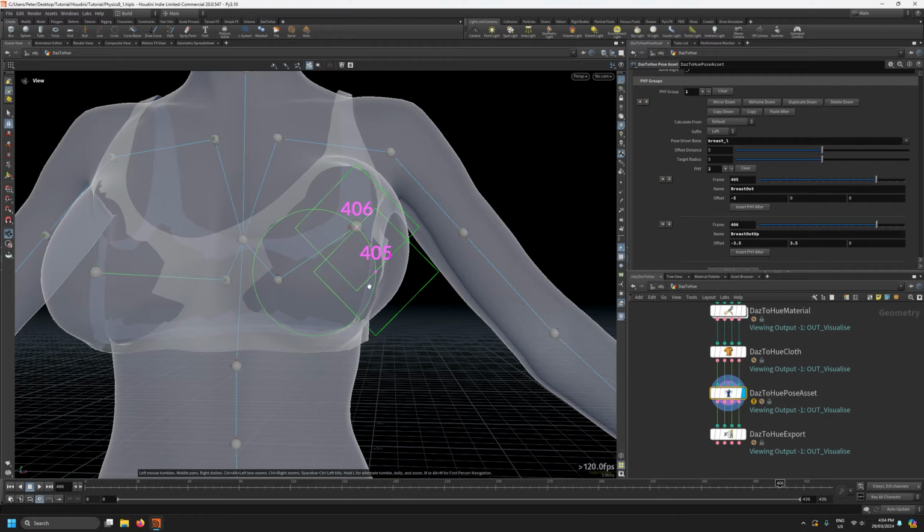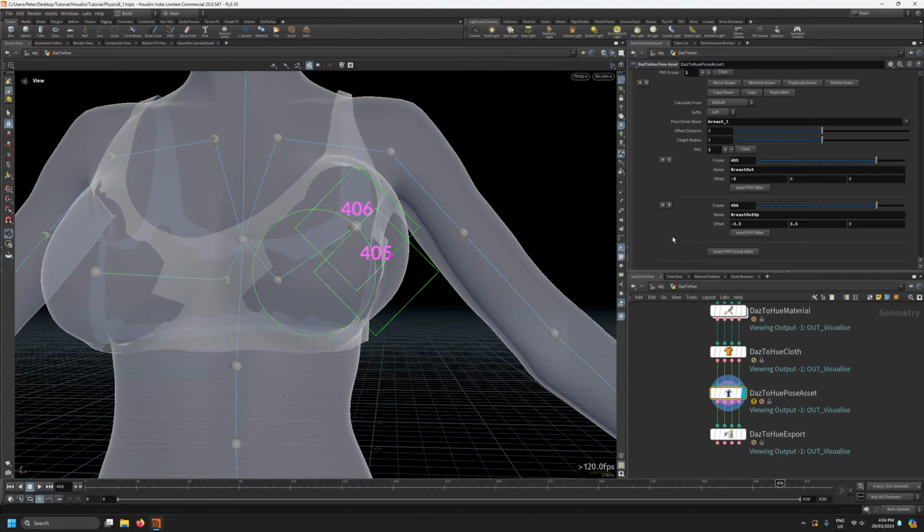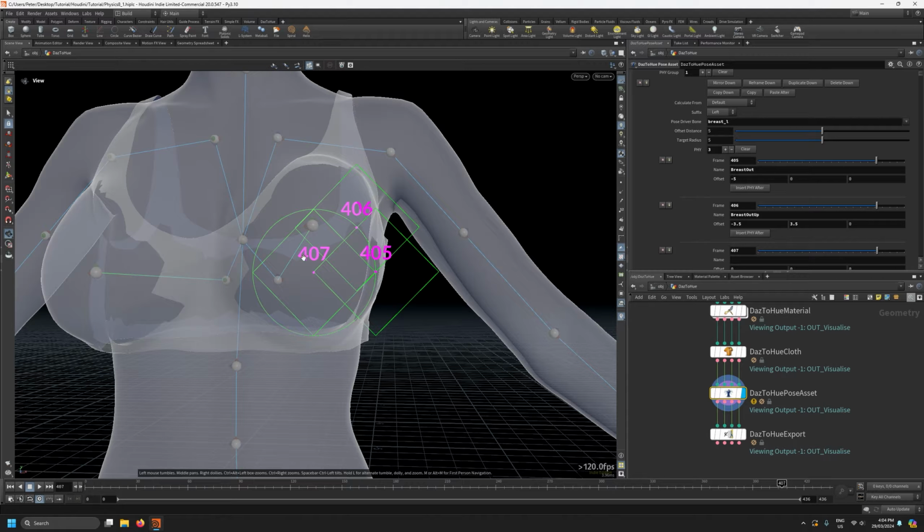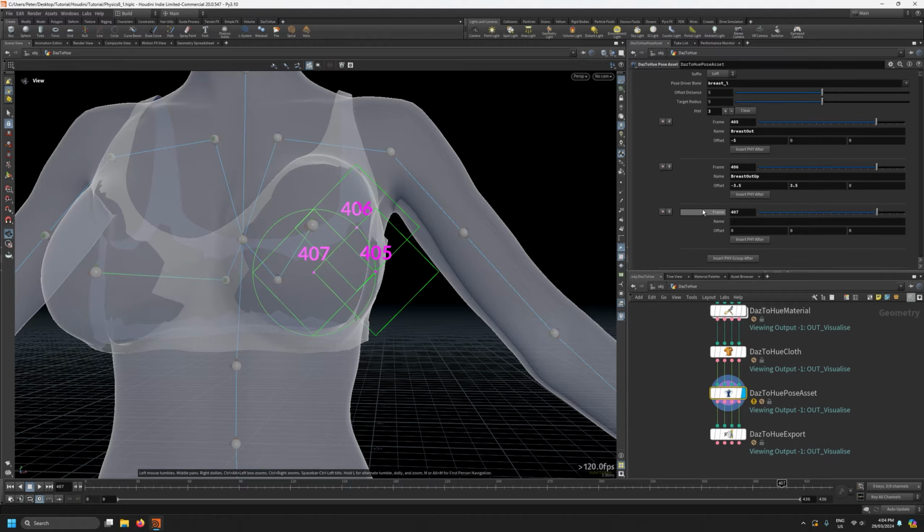And we do want some overlapping between our individual morph targets here as well. So we're just going to carry on now, which will be 407. You don't have to scrub the timeline, but it helps, I think, if you're new to this. And this one is going to be straight up, so it's just going to be a value of 5 in the y-axis. Our next one was up and in. Oh, sorry, I need to give this one a name as well, so that 407 is the left breast up.